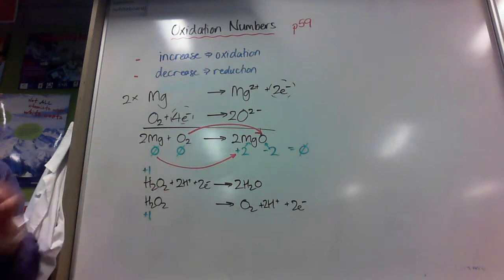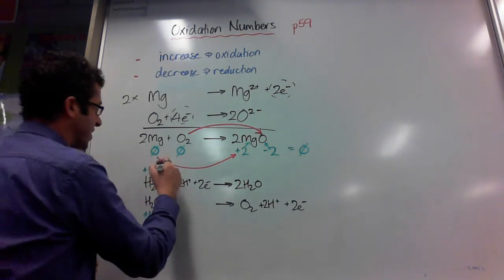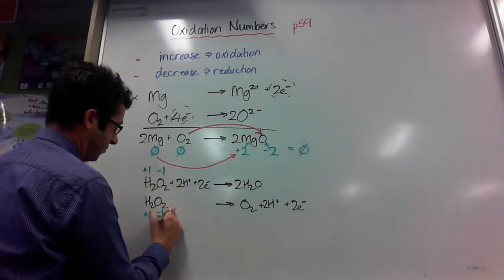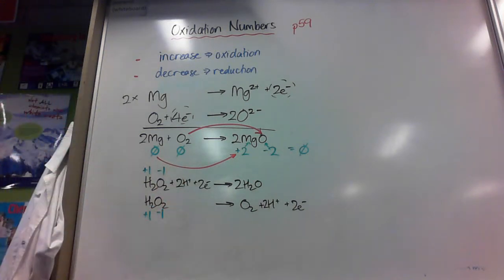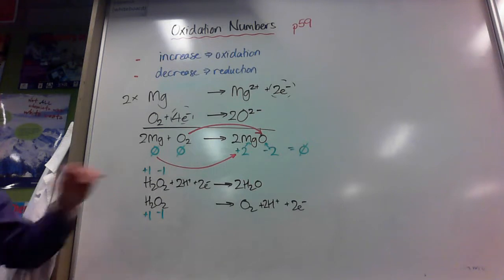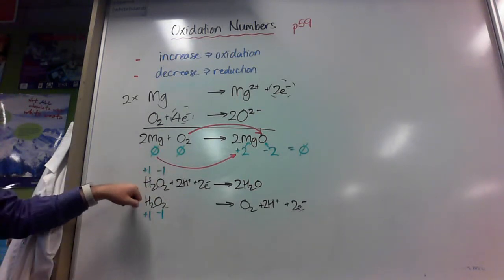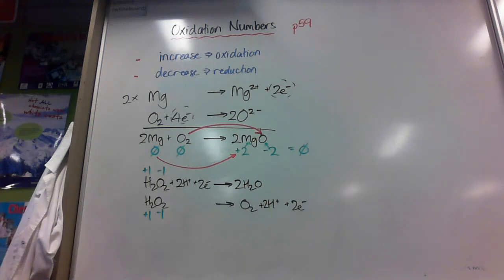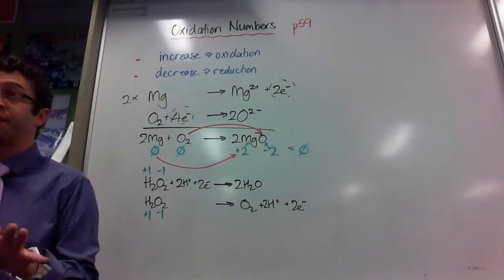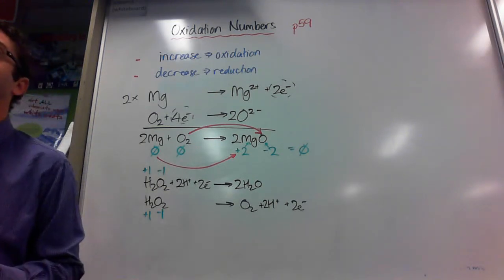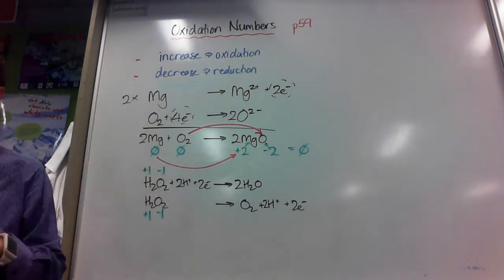So, what we find is because of the way this is bound together, oxygen has got an unusual oxidation state. In this case, it's negative one. In both of these, because it's the same molecule. So, this is one I recommend you learn off by heart. Hydrogen peroxide has hydrogen at plus one, but oxygen at minus one. Every other time you see oxygen with something else, it's minus two. And every time you see it as an element, it's zero.